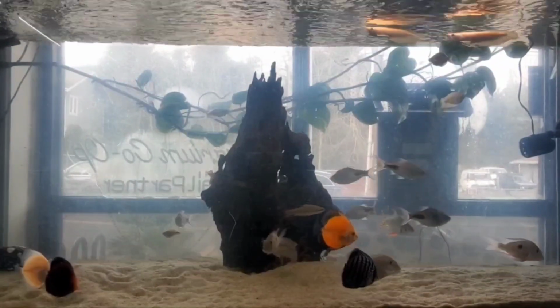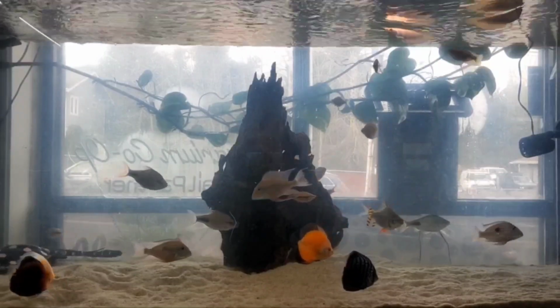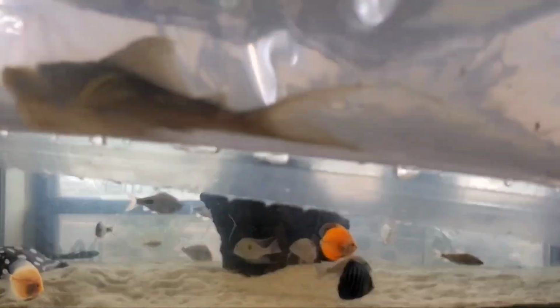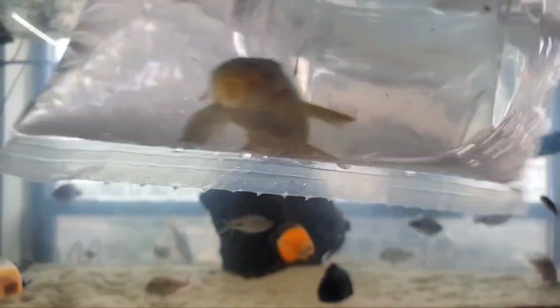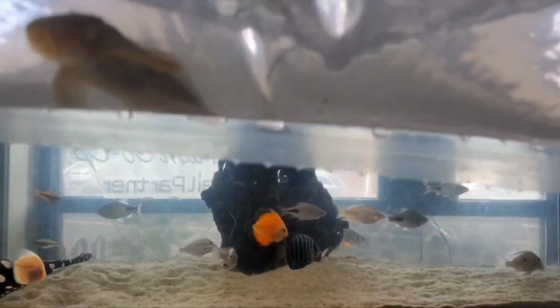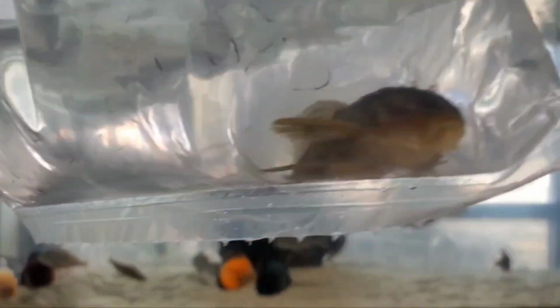Alright, restocking a nice looking, affordable pleco. They're called LDA 031 Mustard Spot Pleco. They don't get huge like most mustard plecos, and so this one will only reach about 4 or 5 inches max. They have beautiful dark with yellow spots when they color in, and my favorite part about them is they have the nice lyre tail. So any pleco that has a lyre tail is just stunning, very popular here. We have another one, so we got 2 LDA 031 Mustard Spot Plecos.